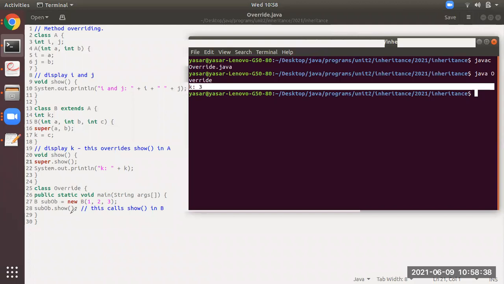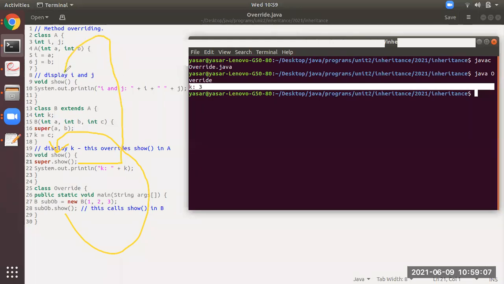As the call comes from here, from line 28 it will come to line 20. When it comes inside line number 20, in line number 21 there is super.show, which will try to invoke the show method of the parent of class B.